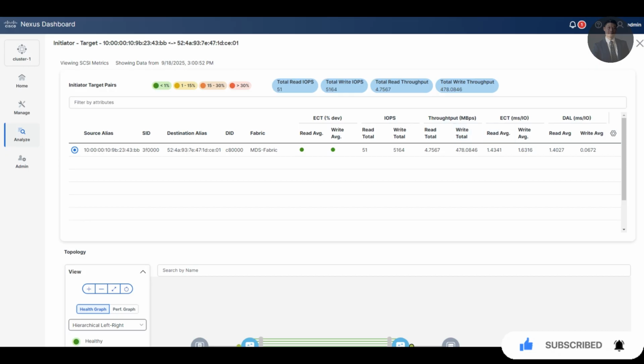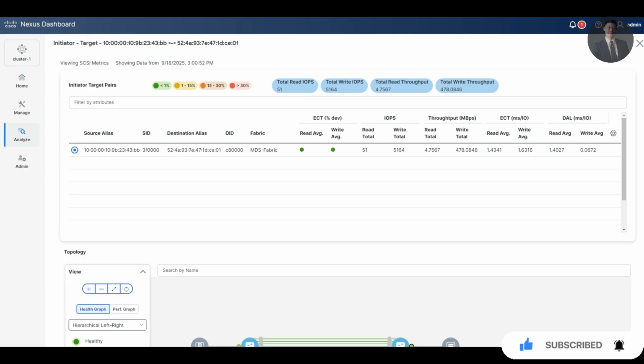The writes are small block, so there's lower throughput, but still some IOPS. The ECT here is the average time to complete an IO, the end-to-end latency seen by the fabric. It's essentially the end-to-end fabric and storage response latency.